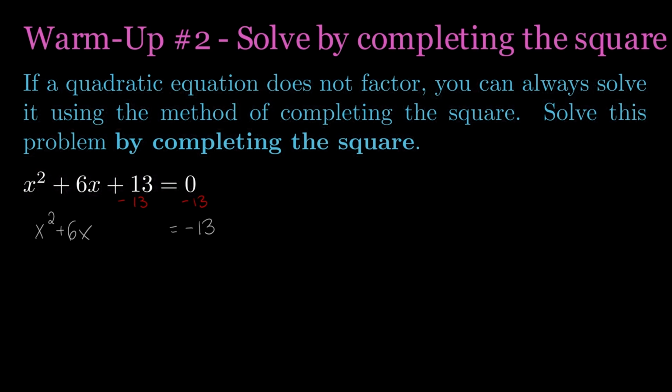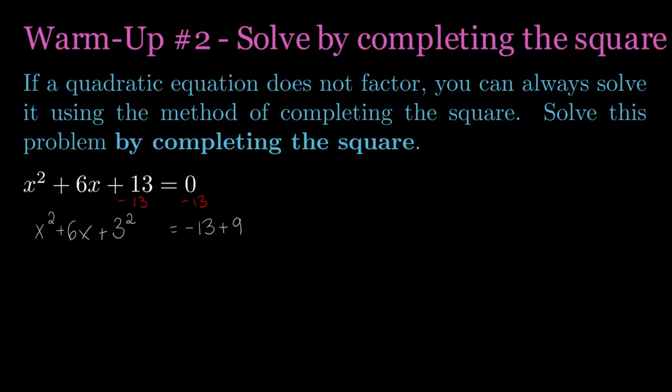To remind you, if the leading coefficient is 1, to complete the square, we need to add half of the coefficient standing by the first power of the variable x, in this case 6, squared, to complete the perfect square trinomial on the left-hand side. So we are adding that half of 6, 3, squared in here. Of course, to keep the balance in the equation, we also have to add the same number to the other side, and 3 squared is 9, so we're adding 9 to the other side.